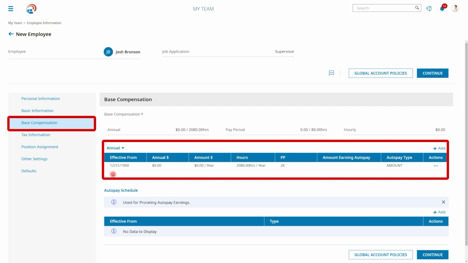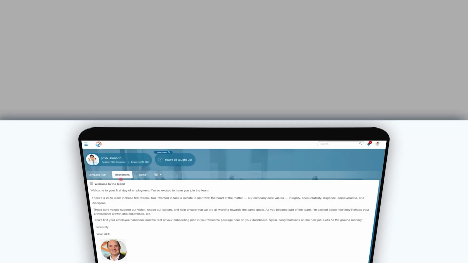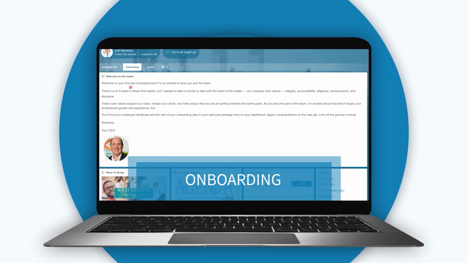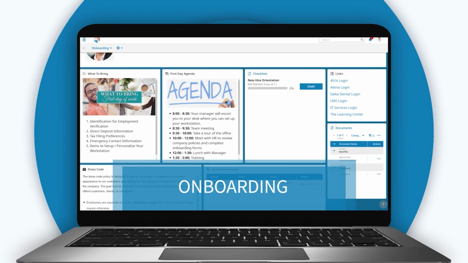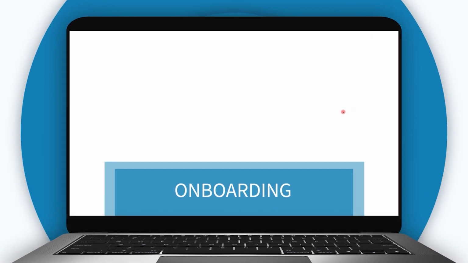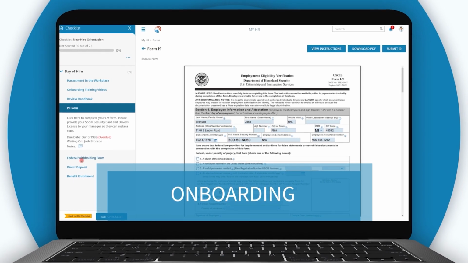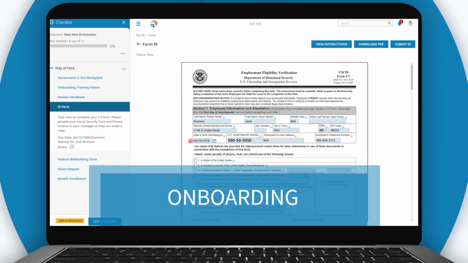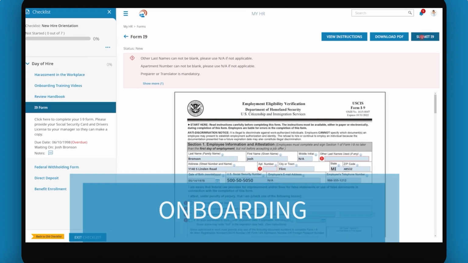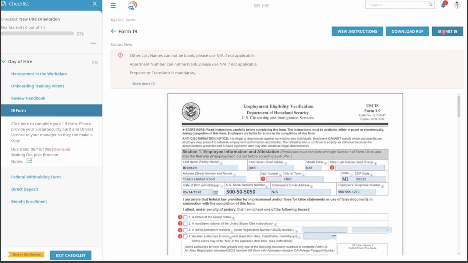Once a new employee is hired, this will automatically kick off the onboarding process for this newly hired employee. This solution provides an onboarding experience that sets the stage for how you want your employees to feel about their new job, even before their first day. Using this personalized onboarding approach, you will empower your new hires to easily complete all of their important tasks and give them everything they need to be successful from the time they sign their offer letter.